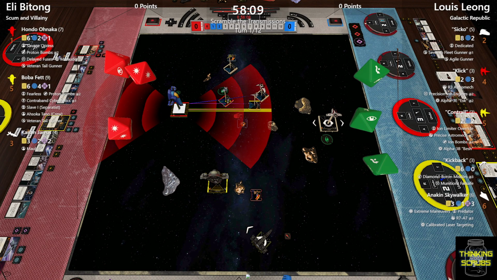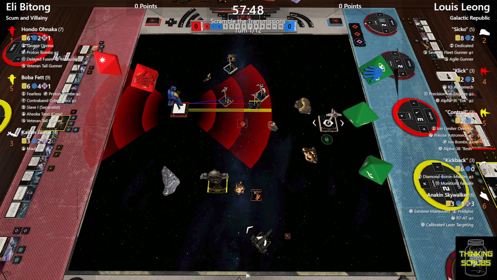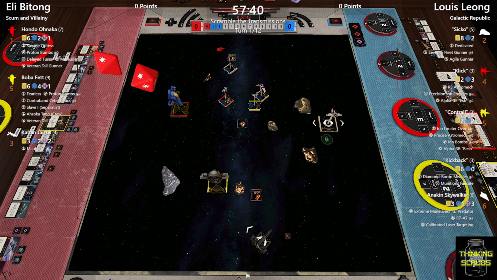Okay, now Hondo gets to shoot. Shooting into Contrail. Hit, hit. Oof. Only rolls one paint. Has to spend that focus to just take one. Okay, now for objective points, Lewis takes 2 points while Ellie takes 1.